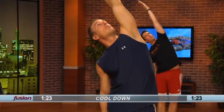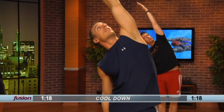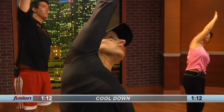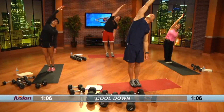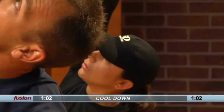Make sure you breathe. And when you exhale, really try to get that stretch going on the exhale. Okay, now hang that down. Bring that right arm up. Left arm dangling at your side. Kick that right hip out. You feel that in your shoulders, your sides. Very important after this kind of an exercise, especially if you haven't done this before.